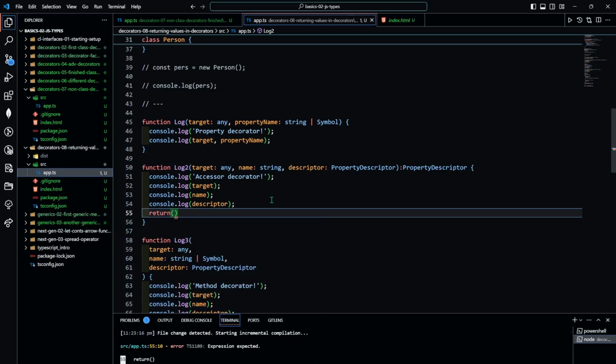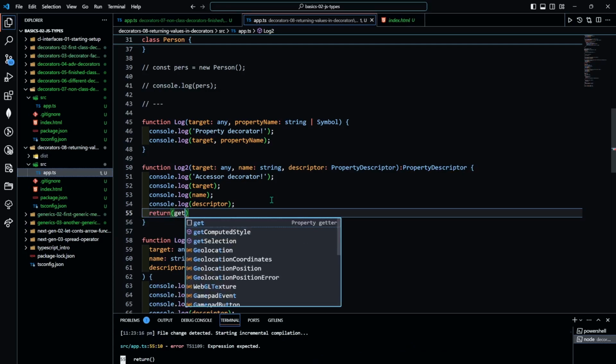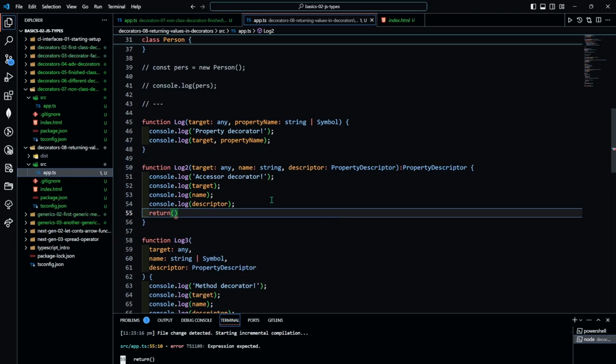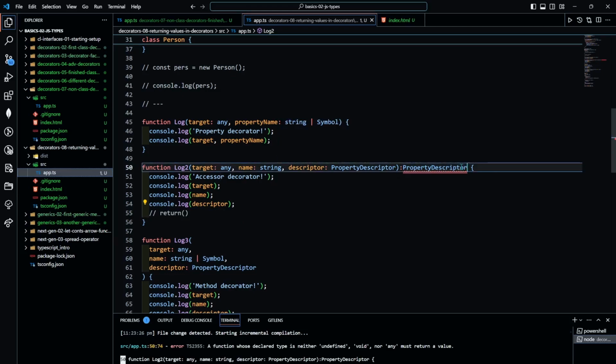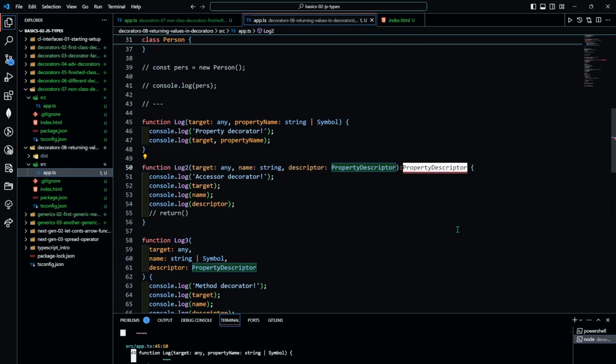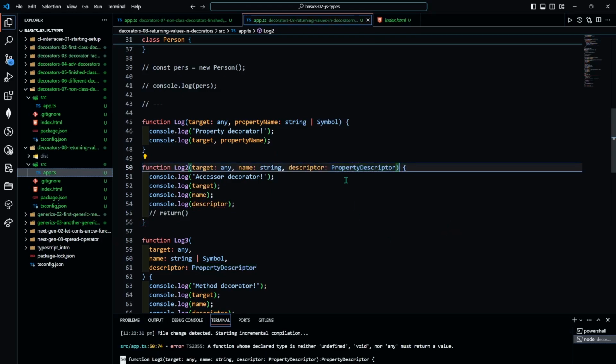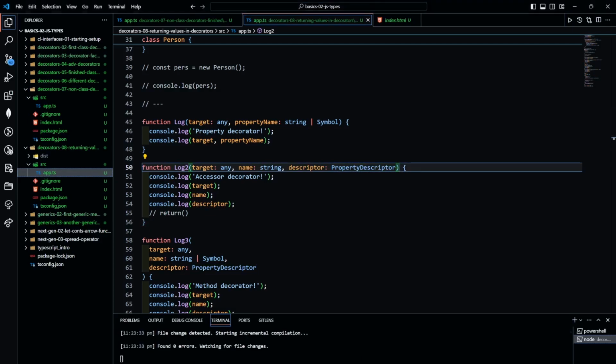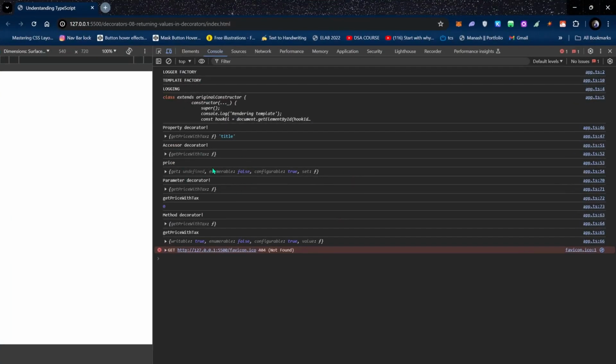Inside this I can return my get property. Sorry, before doing this, comment this out. I can't comment the whole thing out, so delete this. Firstly, I will show you what is coming in the output, and then we will see.